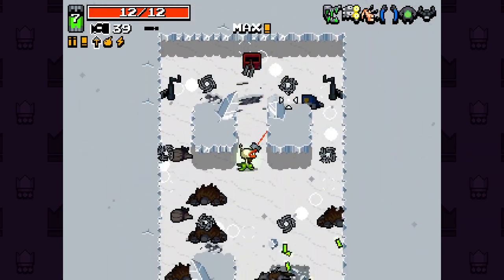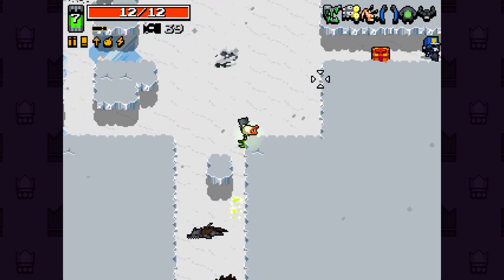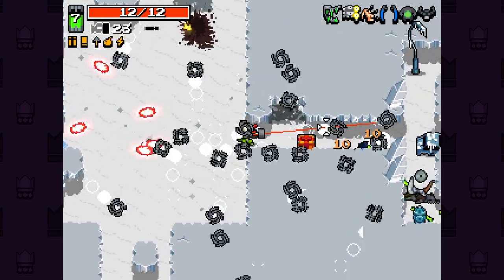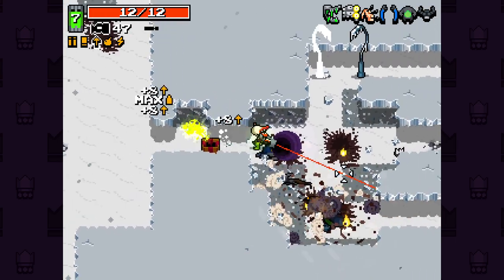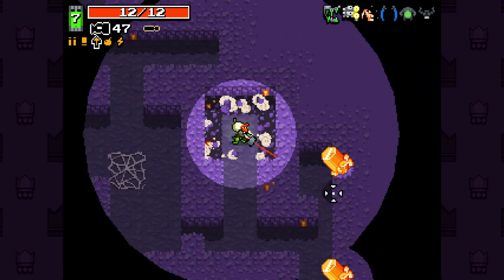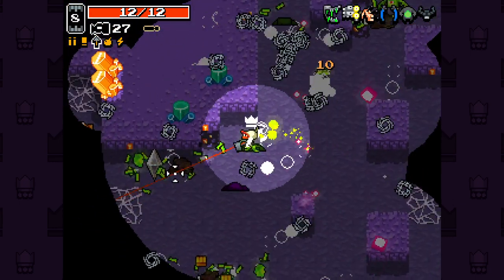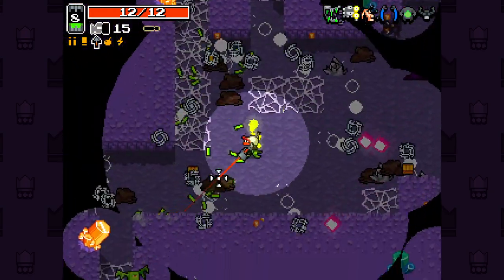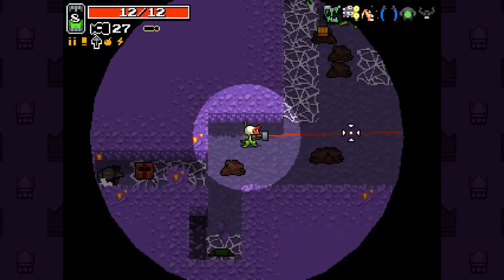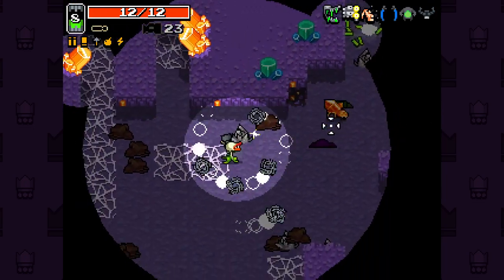This is a very good setup. Ooh, I forgot about this little fella. He's dead. That was it. That was everything. Someone used mutations are buffed. This thing is nuts. With homing, this gun is redonkulous. I absolutely love it. It's like the World Eater.